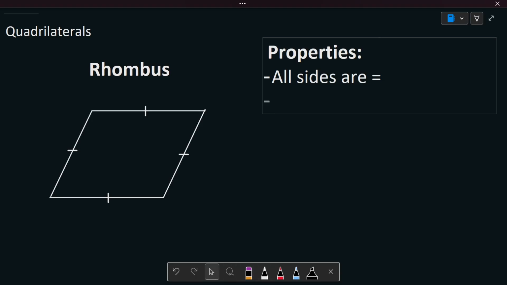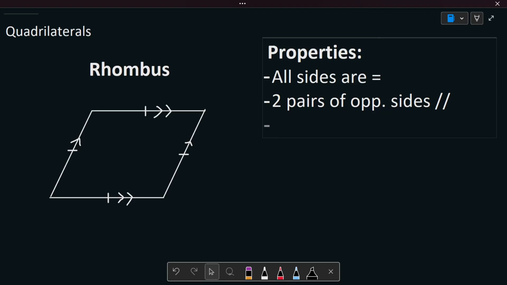And now for the next one here, what we're going to look at is going to be the parallel lines. So we can now see that this line over here is parallel to this line here, opposite to it, because they're both diagonal in the same direction. Then this line, which is horizontal, is parallel to the other horizontal line, which is opposite that line over here. So now what we can say is that two pairs of opposite sides are parallel.